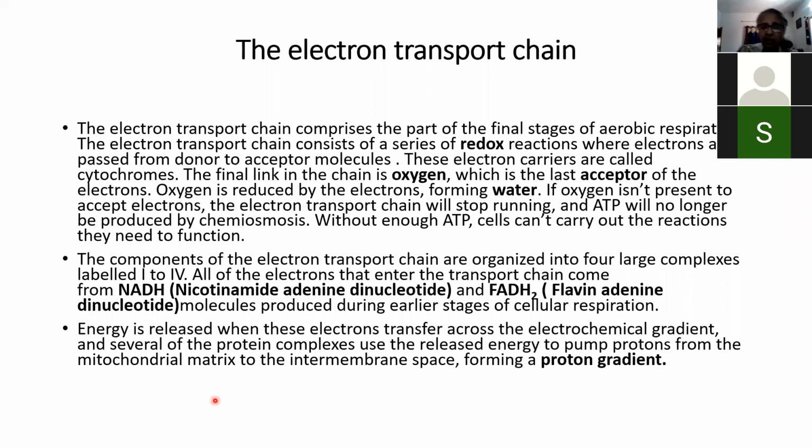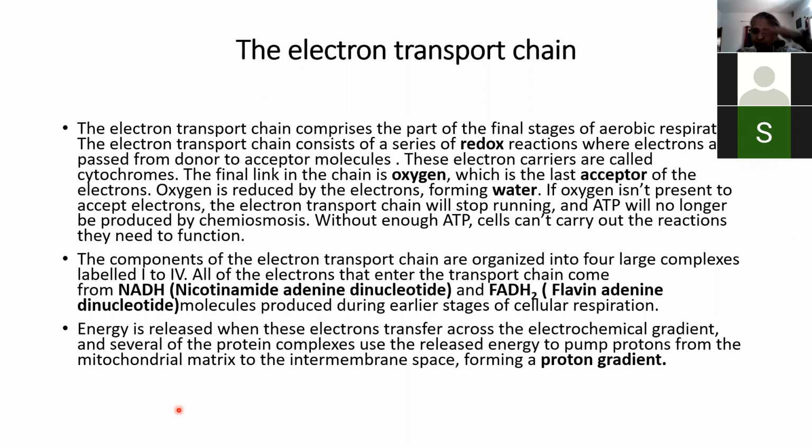So whenever the electrons start transferring from one part of the electron transport chain to another, as and when the electrons move, there will be protons that are generated. So it has to be, because totally it will be neutral. Hence, whenever there is a proton that is generated, this will be pumped into the inner membrane space.